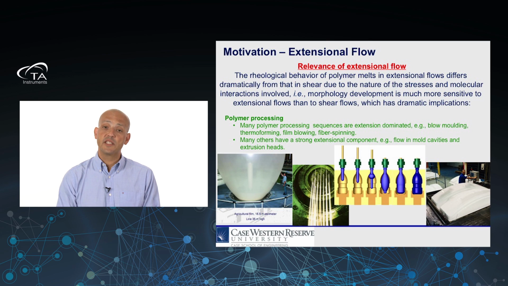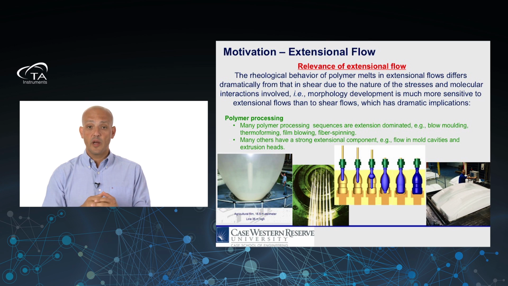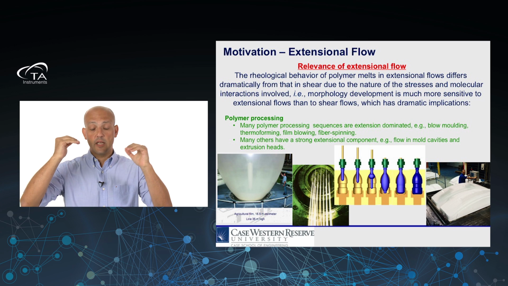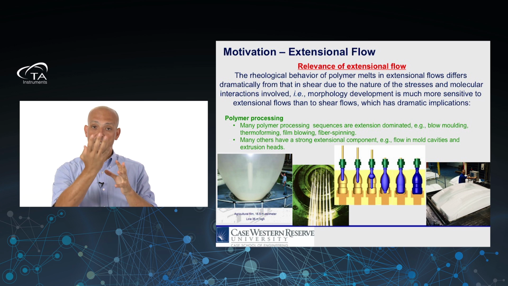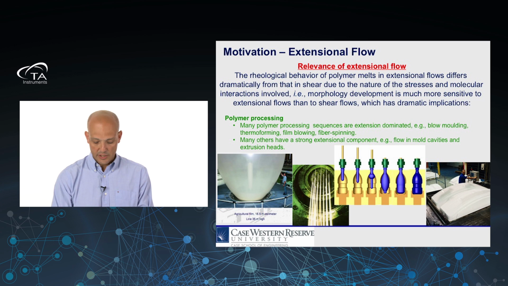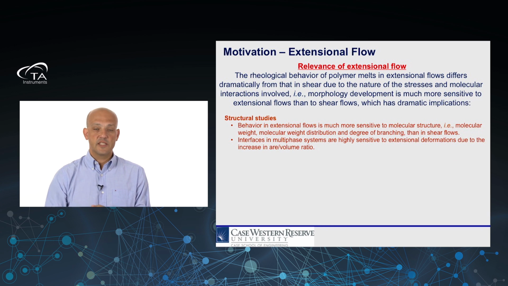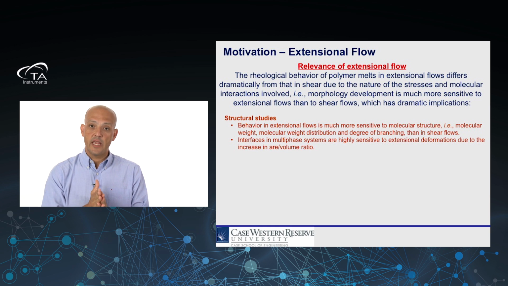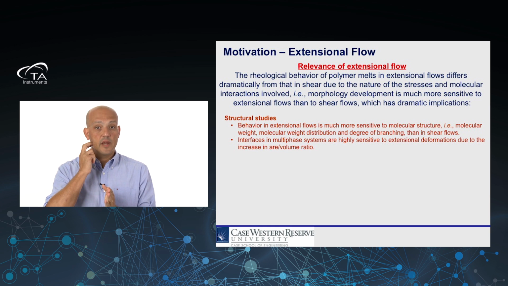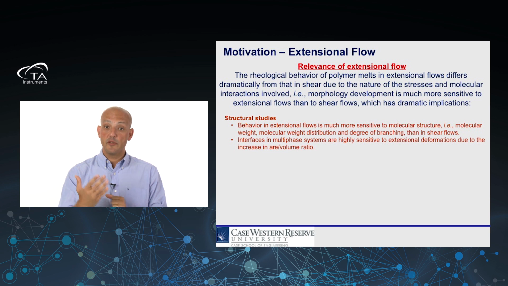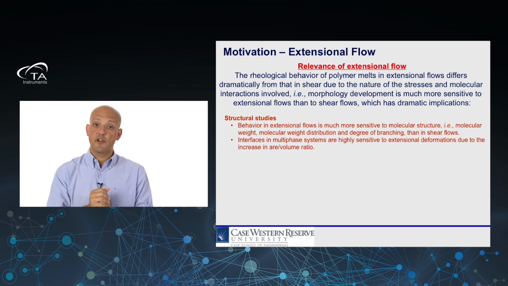And another typical example is that of thermoforming, where you have a sheet of polymer that is heated and then is formed against the walls of a mold. And that is also essentially an extensional flow. As I said, that will be the main topic of the webinar today, but even in the characterization or the development of new materials, extensional flow is very, very important.